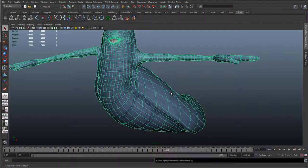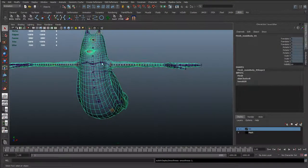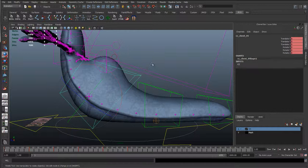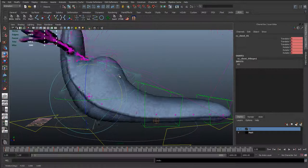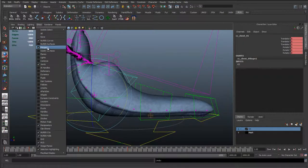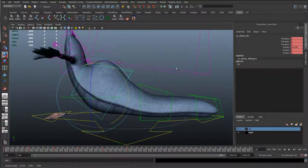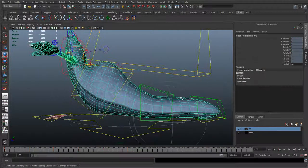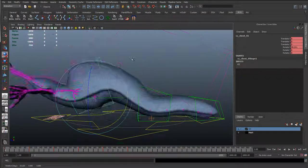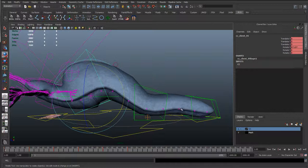So that's looking quite good. I'll bring back the joints, bring back the control curves. One thing I just want to check is to manually move these about and see if we can find any other areas that are looking a bit weird. Straight away bending this chest forward - if I just hide the joints, we can see that as I bend this chest, the back of the tail is also lifting up. So we might think this is a skinning issue, but if we display the joints, we can see that it's not a skinning issue, because actually when we are rotating this, that joint is actually physically moving up.